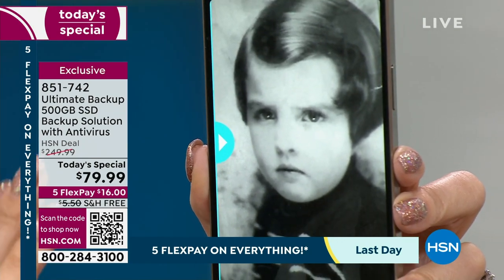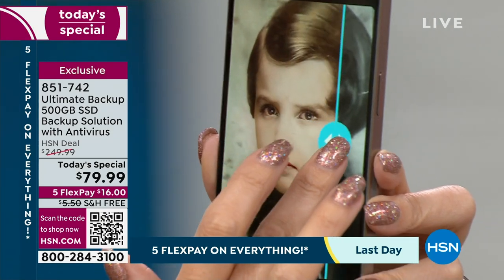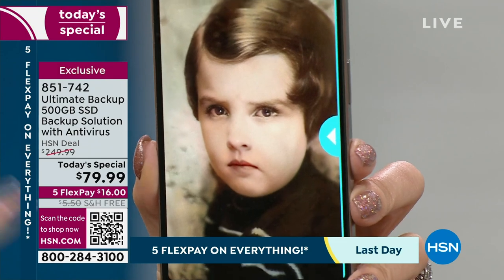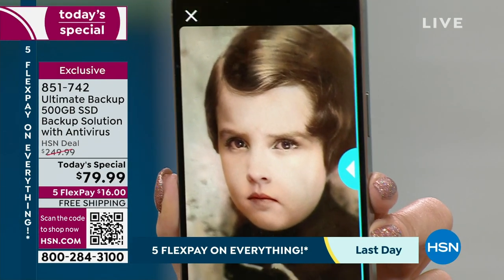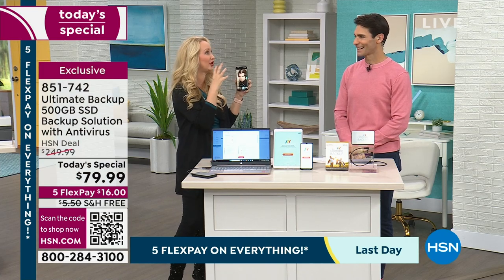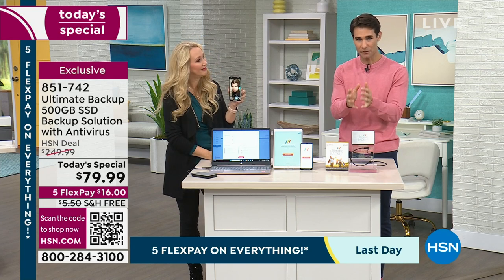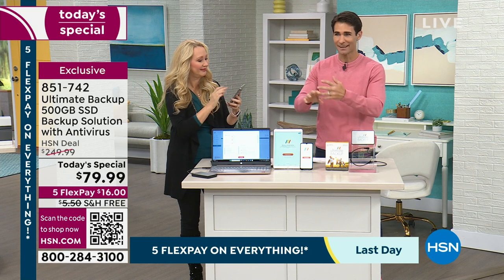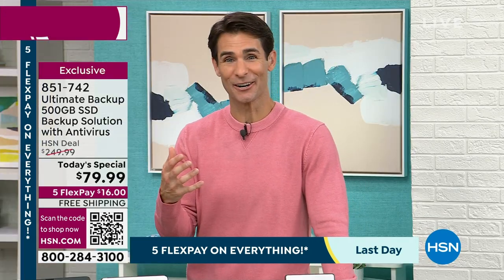Look at this — restored and colorized! Look at the difference. Here's my mom and I again — so much damage on that one — colorized, beautiful, restored like brand new. And here's Suzanne Runyon's mom: her mother passed away when she was really young, so she didn't have a lot of childhood photos of her mother. This is one of the only ones she had — it's up on her wall. We were able to restore this photo, make it more crisp and clear, and then colorize it so she has very natural skin tones.